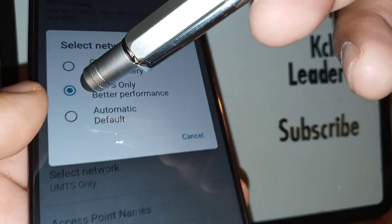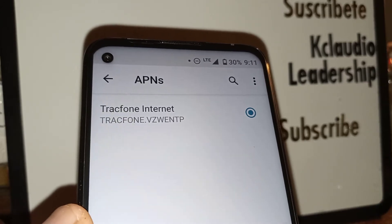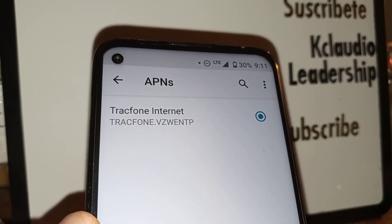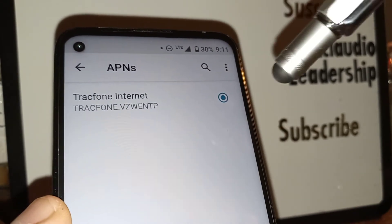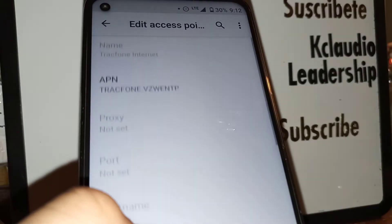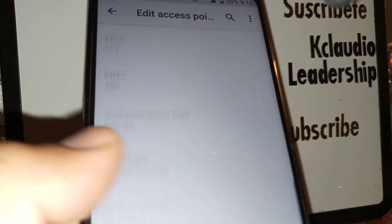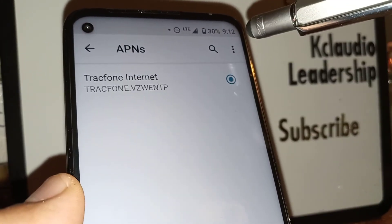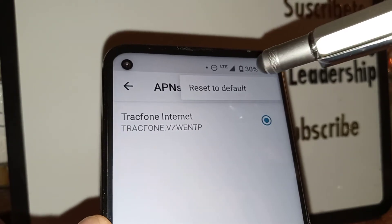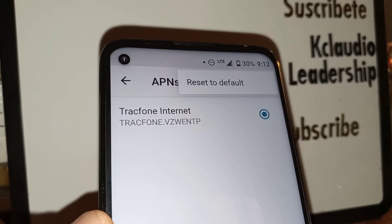Go back and switch to Automatic or Default. Then go to Access Point Names and make sure your phone is locked to Striketalk Wireless, meaning it's not an unlocked phone — if you do this on an unlocked phone you're going to lose your APN values. Tap the three dots at the bottom right and touch Reset to Default. That will refresh and delete the existing values, then automatically replace them. At the bottom of the screen it should say 'Completed.'